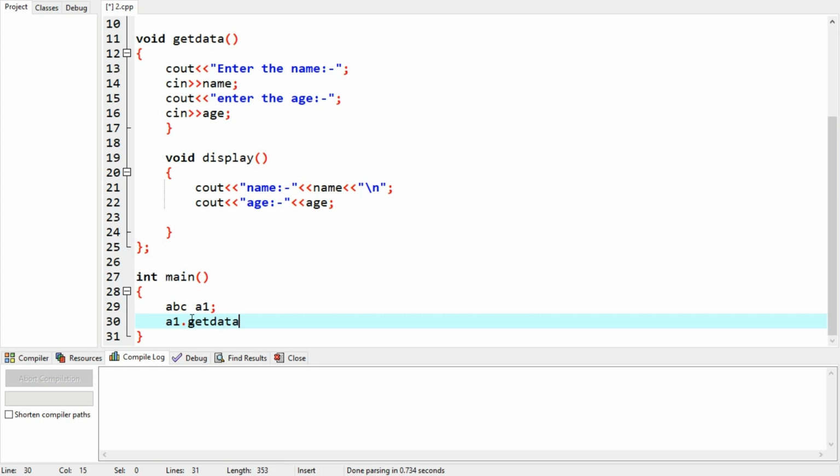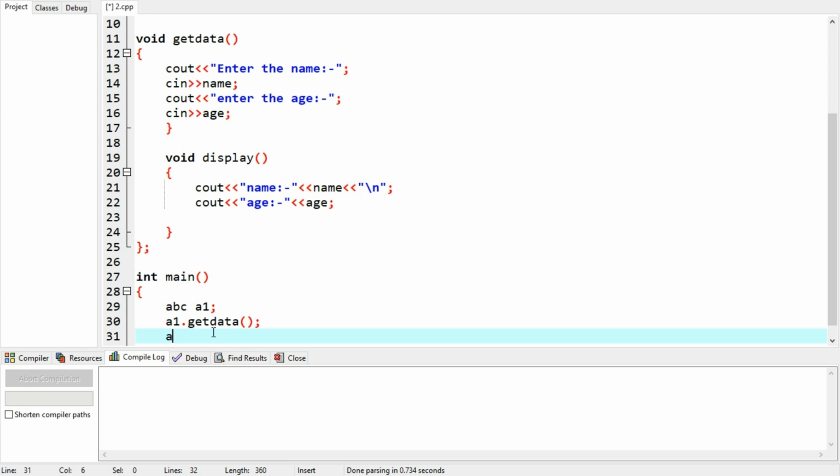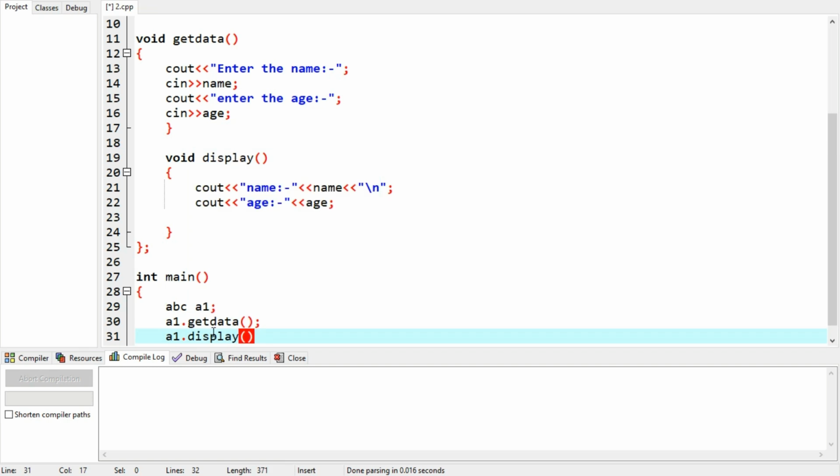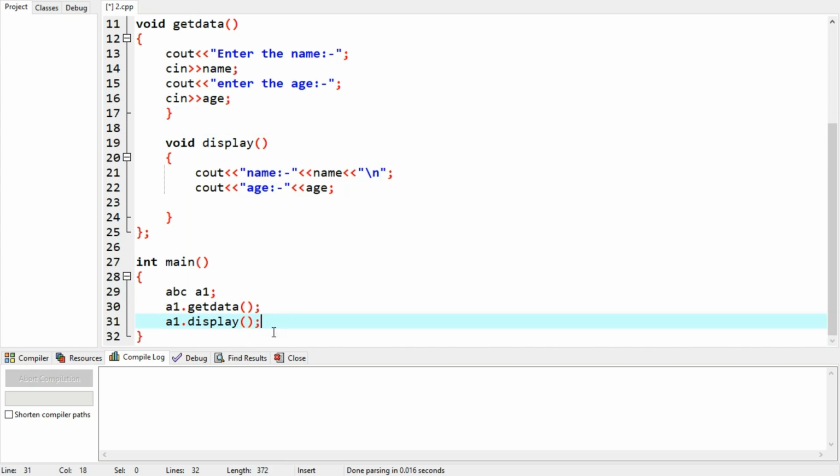So we'll call getData here. Whatever the data is in the function getData will be passed to A1, and A1 is like a container, so it will hold every value. Now A1 dot, this time display. So in this way A1 will now contain the value of name and age, and it will display it.